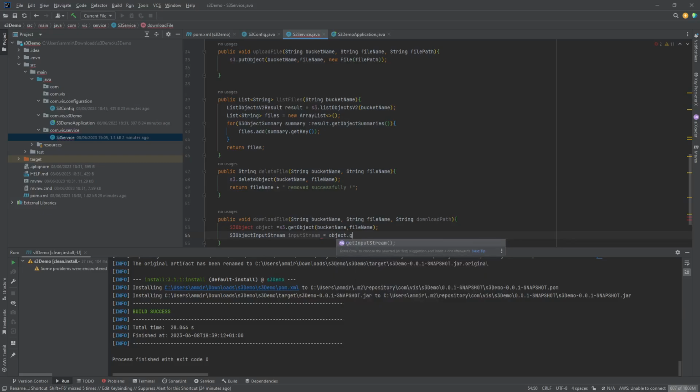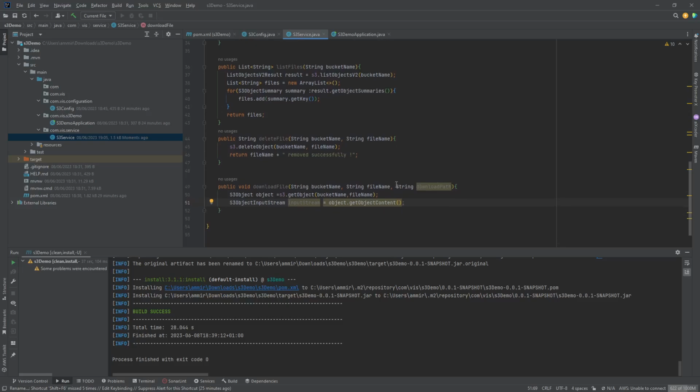And I'm going to get this object content from it, so that once I import it, I can just press control space, and I get the object content. And if you want, you can also get the object metadata, who has created it, when it was created, the other metadata information which I spoke about as part of the theory part.